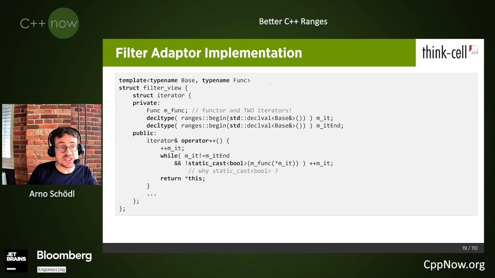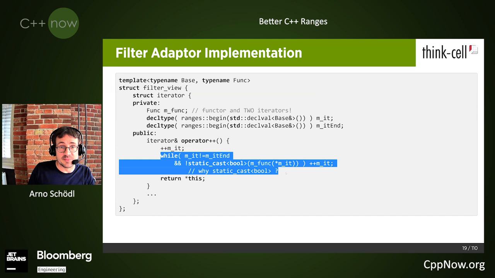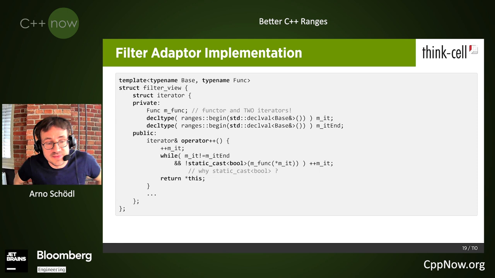The thing that you really need to modify here is, in this case, you could also have the decrement, but I have the increment here. So if all you need is a forward iterator, then the increment would increment once, and then it will keep skipping elements until you hit something that you actually want to keep.